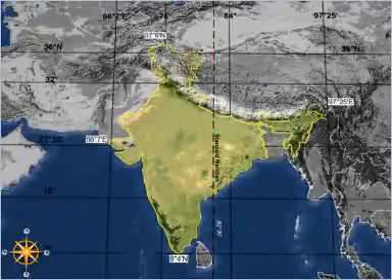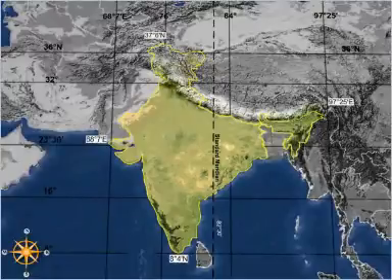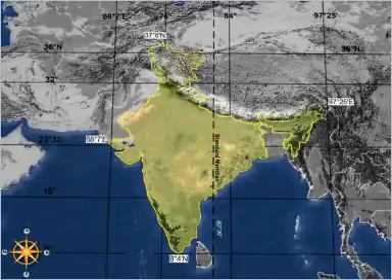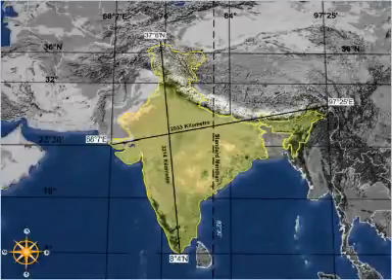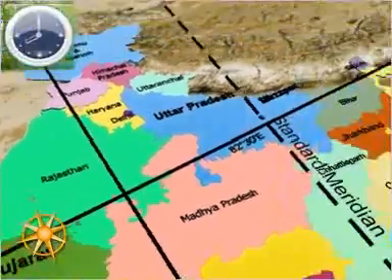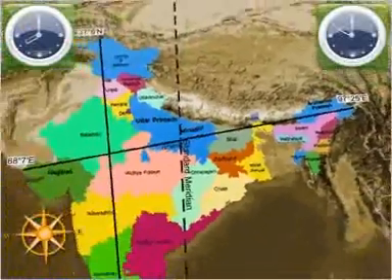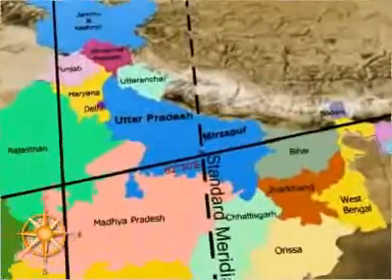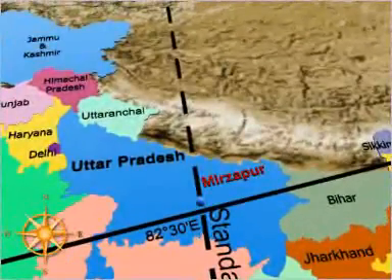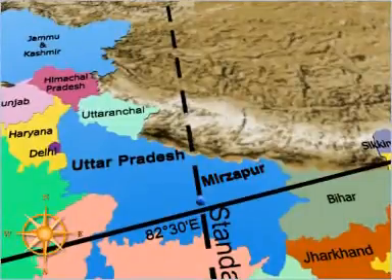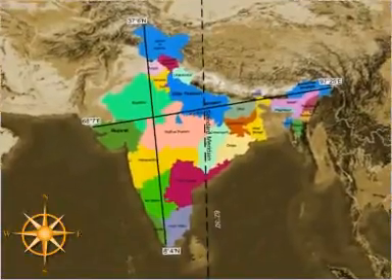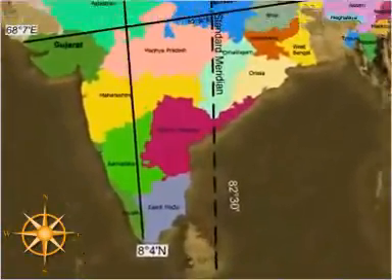If you do a bit of calculation, you will find that the latitudinal and longitudinal extent of the mainland is about 30 degrees. Despite this fact, the east-west extent appears to be smaller than the north-south extent. From Gujarat to Arunachal Pradesh, it has a time lag of 2 hours. Hence, time along the standard meridian of India, which is 82 degrees 30 minutes east, passing through Mirzapur in Uttar Pradesh, is considered the standard time for the entire country. The latitudinal extent influences the duration of day and night on moving from south to north.